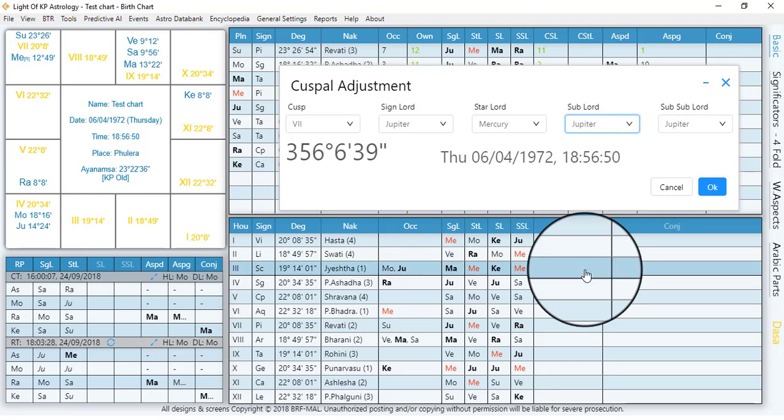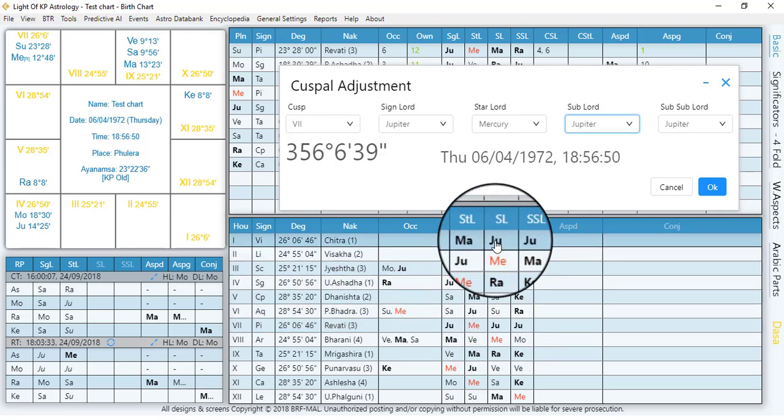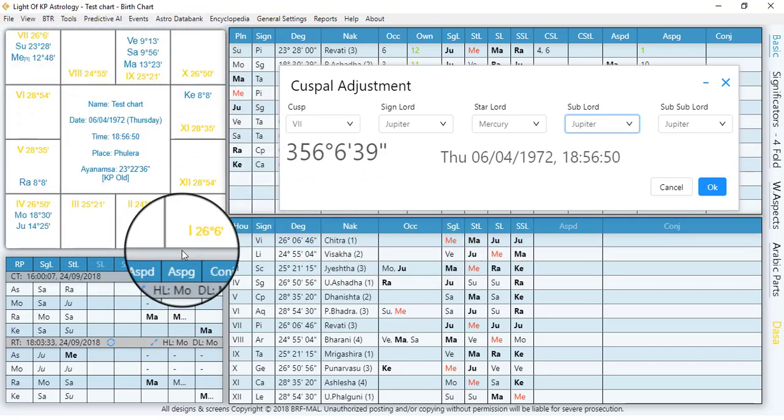Now if you change it, not only does the 7th cuspal sublord immediately become Jupiter, but according to the correct principle of Placidus house division, because Venus is getting changed into Jupiter, all other sublords must change. According to the mathematical principle of Placidus house division, everything else has to change.